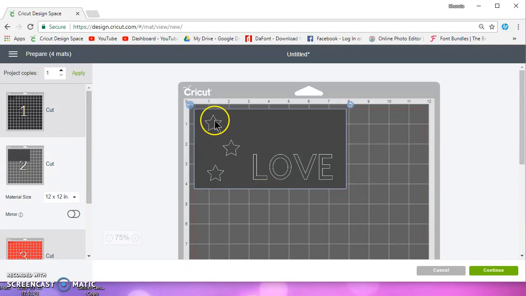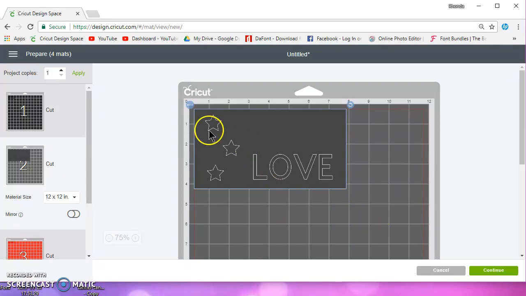So I would have to do 1 star and the rectangle, 1 star and the rectangle, and delete everything. 1 star and the rectangle, and delete the 2 stars. The rectangle and the word love, and delete the 2 words that are the result of a slice.